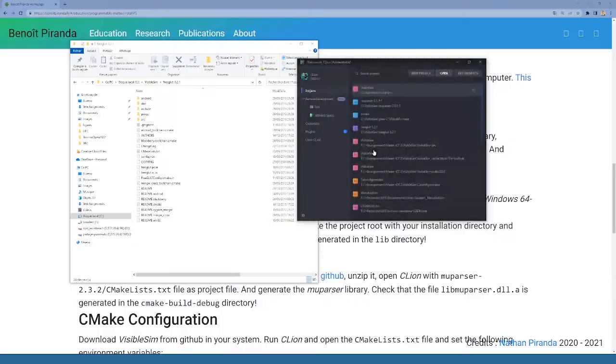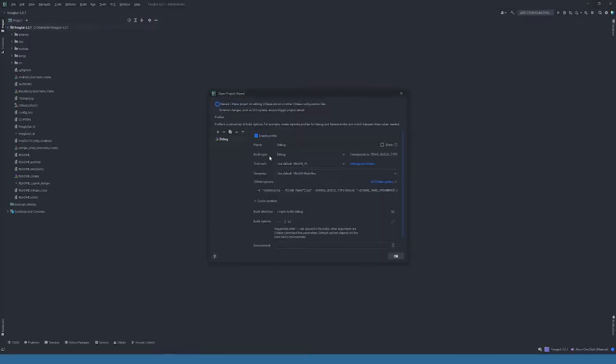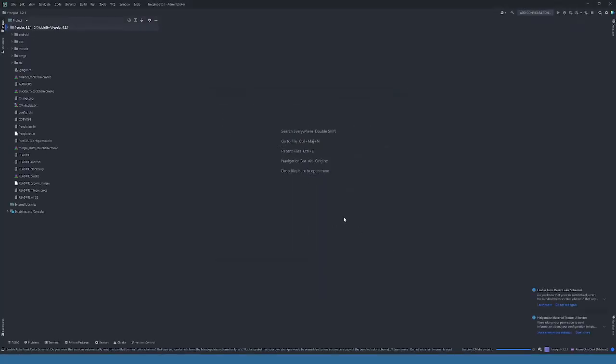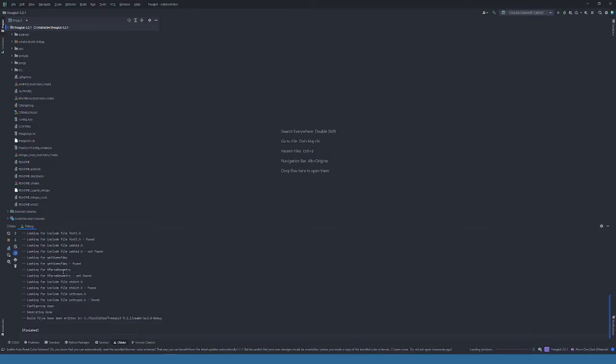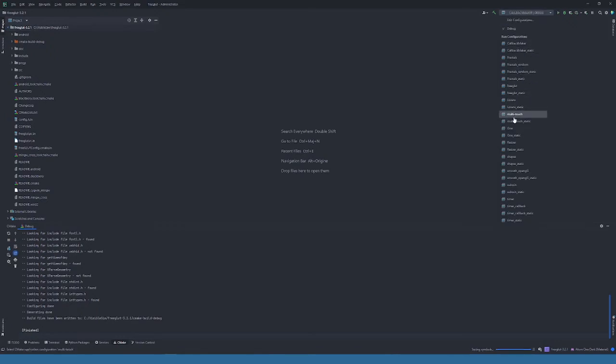I open it, I choose project, and I open this library. So first is building the file, okay, and then here in the list I can choose the library I want to create.